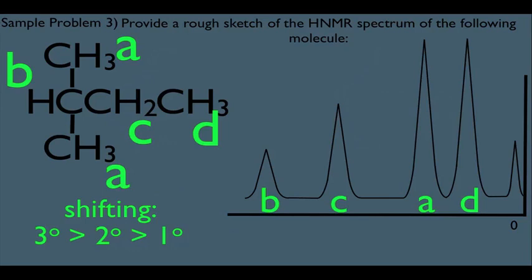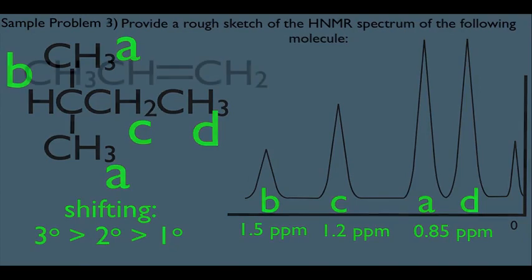The A and D hydrogens would peak probably around 0.85 ppm, the C hydrogens would peak at 1.2 ppm, and the B hydrogens would peak at 1.5. Notice these shiftings are not drastically different. Remember, the chart goes from 0 to 10, so if we looked at a zoomed out view, all four of these peaks would be bunched together in less than 1 ppm. However, remember our NMR is a very sensitive machine and is sensitive enough to resolve all four of these peaks.